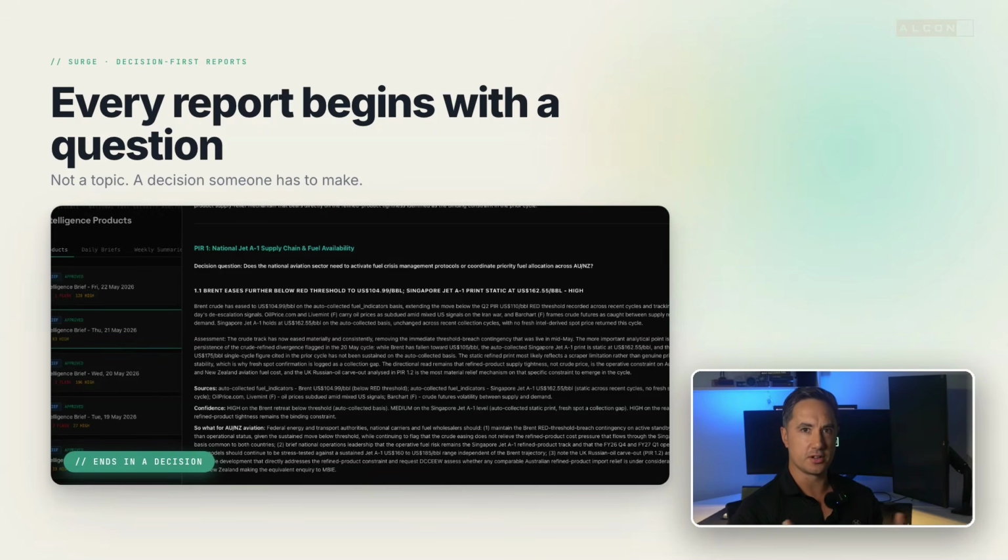Underneath it, the structure is really good. So what Tradecraft asks for, body assessment, sources, confidence, so what? Sources are named with reliability grades attached, F-rated, B-rated, confidence is stated in words with a sentence explaining the basis. And it's really separating the claims and grading each one independently, which is really good. And then you've got the so what, so recommended actions for the decision maker, numbered, specific, tied directly back to the decision question at the top. It treats a particular data point as a collection limitation and prioritizes a fresh confirmation.